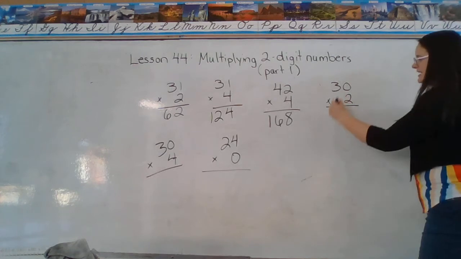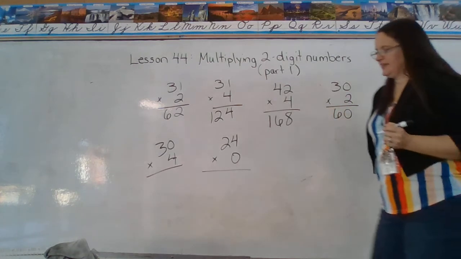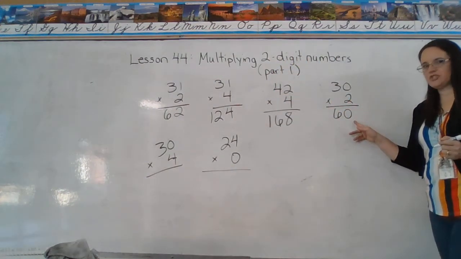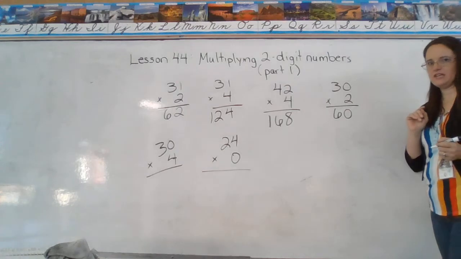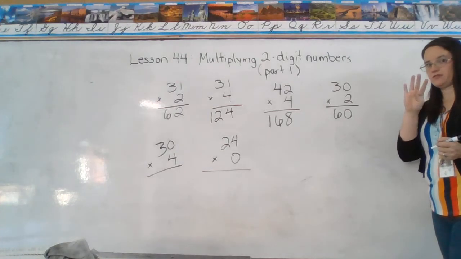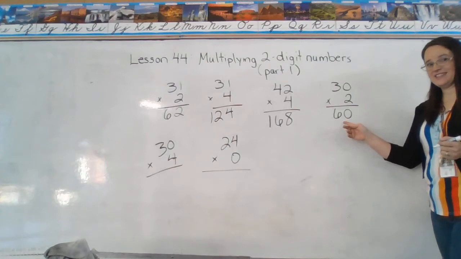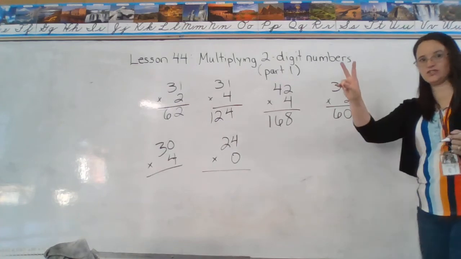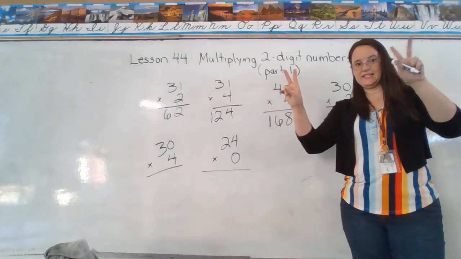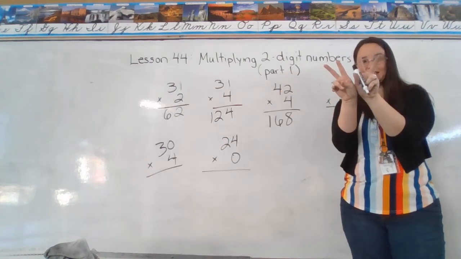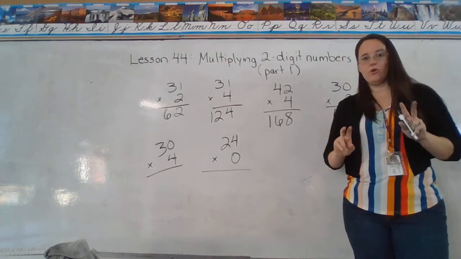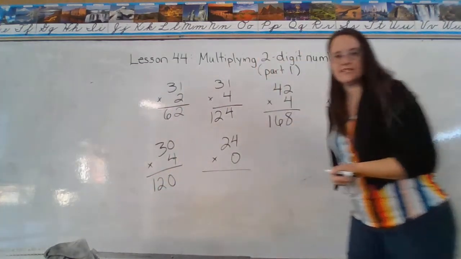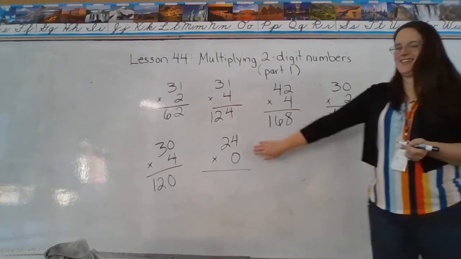Here we go. We can just double this one. 30 times 2, easy peasy, that's 60. 30 times 4, we just did 30 times 2. This is 2 groups of 30. So the 4 groups of 30 is going to be this twice. Do you follow me there? We have 30 plus 30 makes 60. That's 2 groups. Then we have 30 plus 30 makes 60 on this side. So if I put together 60 and 60, I'm going to get 4 groups of 30, which is 120.